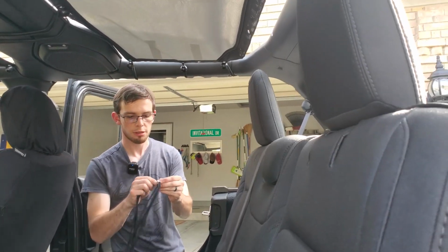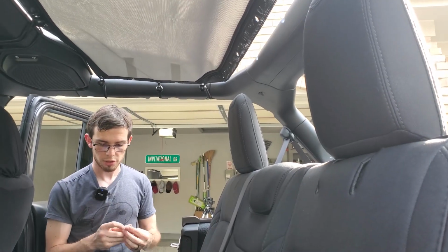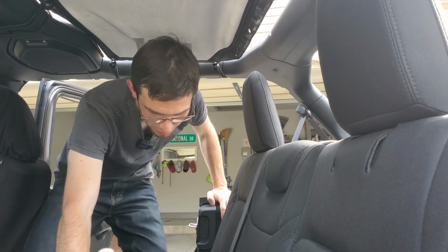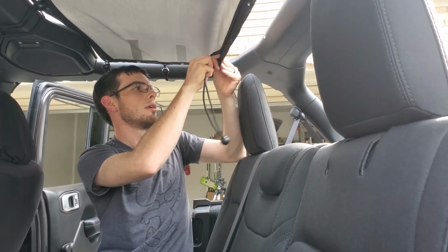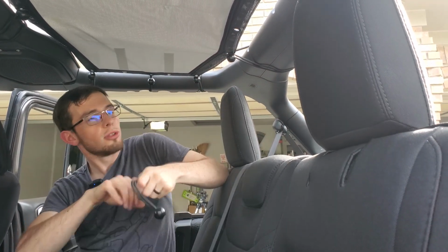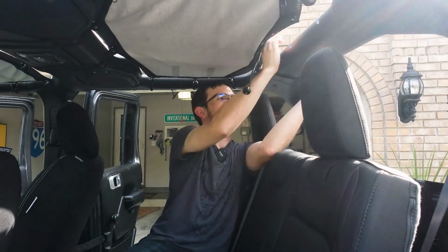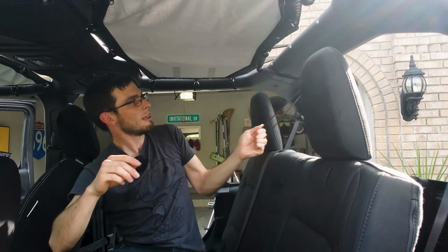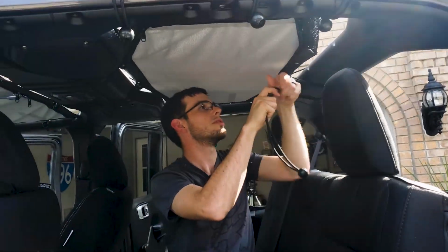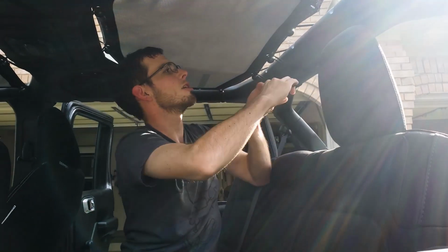There's 4 of these, all labeled D, and these are also obnoxiously long. I didn't measure them next to E, so I'm not entirely sure which one is longer. But these are going to go across the rear bar of the roll cage, and it's going to be easiest to do these from the inside. Reach around, through. I would say these are probably the easiest of all of them to do. So you save them for last when you're getting all tired and fed up with the top. Gives you a little bit of satisfaction to push through to the end. And then of course, going on a drive will solidify that you've made the right purchase.